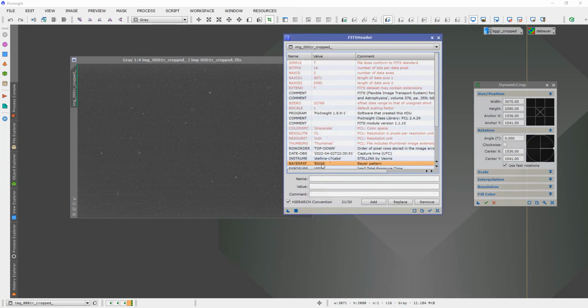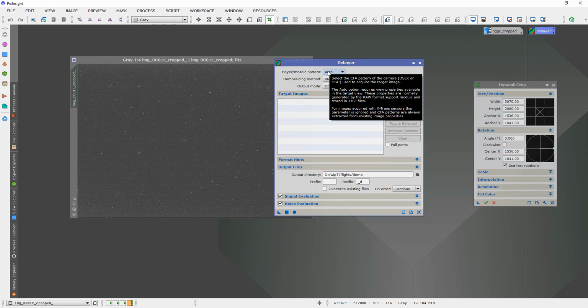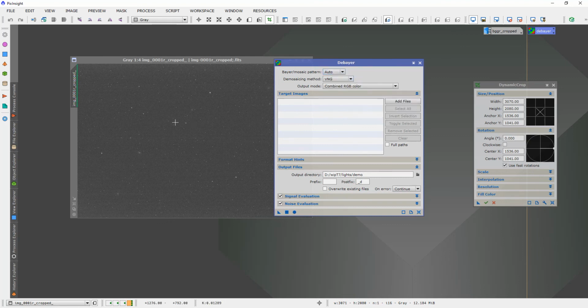So from PixInsight's process viewpoint, if you do any sort of debayering, you can't use auto because auto will look at the FITS header Bayer pattern. So if you're processing this file, choose the pattern that you changed it to. We cropped from BGGR to RGGB, so it would be RGGB.